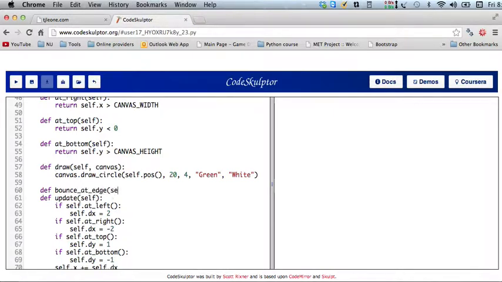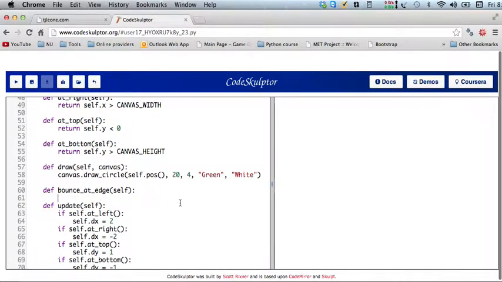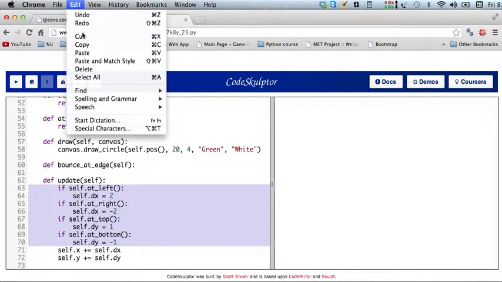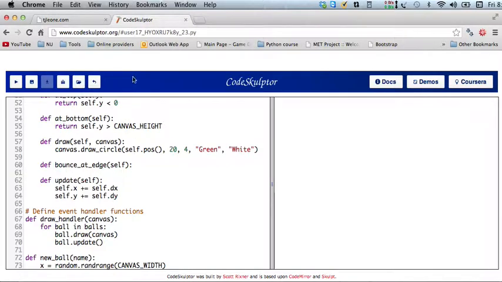Okay. So this is the bouncing at the edge behavior. Remember, refactoring is when you rewrite the code, but you don't change the behavior. And the reason we do that is to make things clearer, so it'll be easier to make the change we want to make. So we want to change the behavior from bouncing at the edge to wrapping around at the edge. Okay? But the first step in that is to separate out that bouncing behavior. So this is all the stuff that makes bouncing happen, where we change the dy and the dx, right? So I'm going to cut that and put it under this new method. I'm going to paste it here.